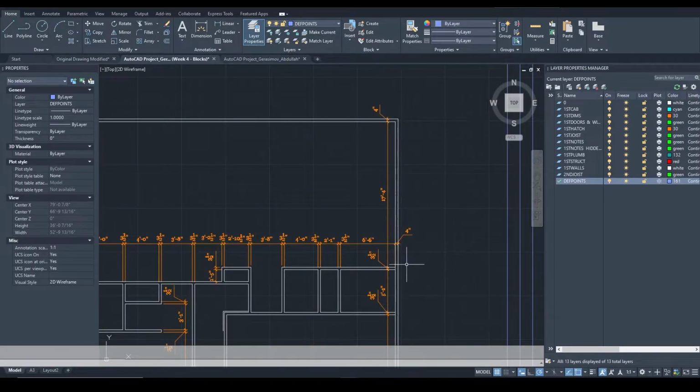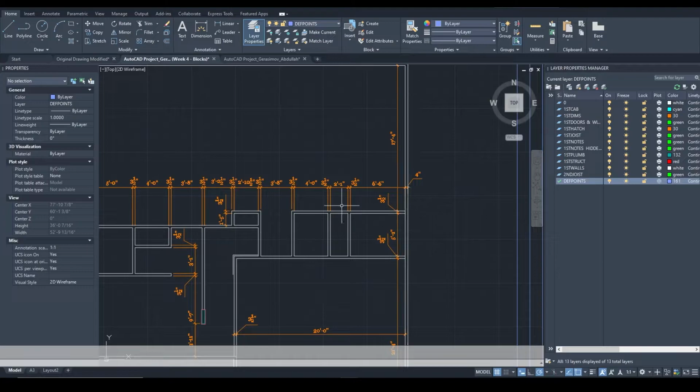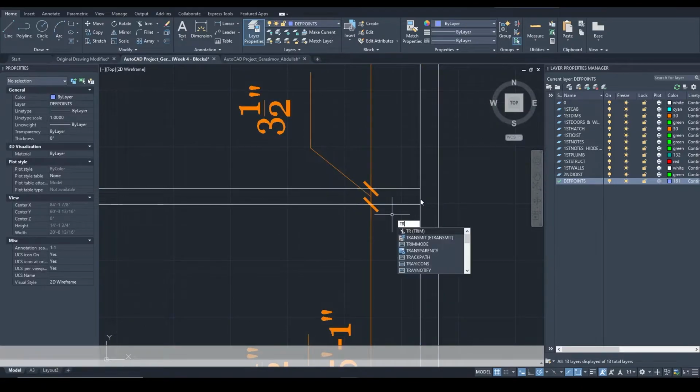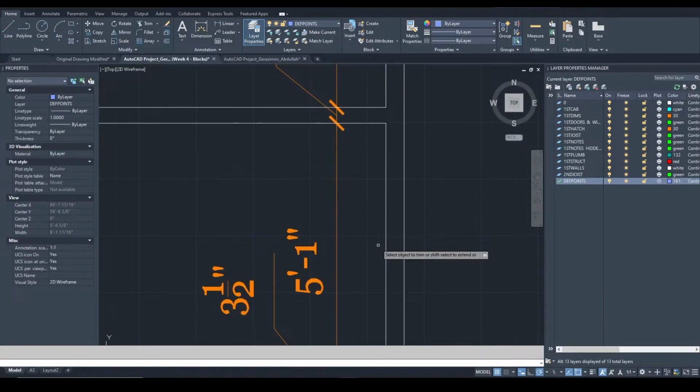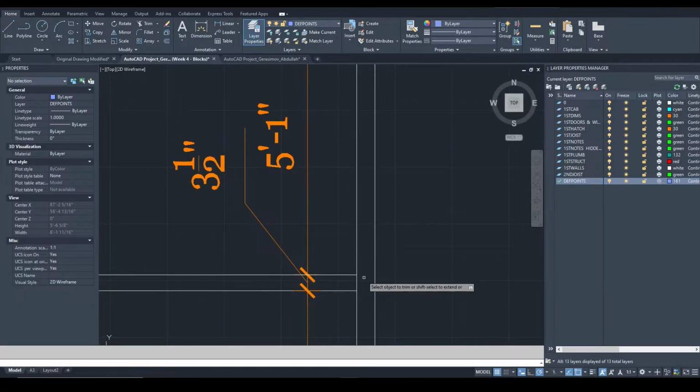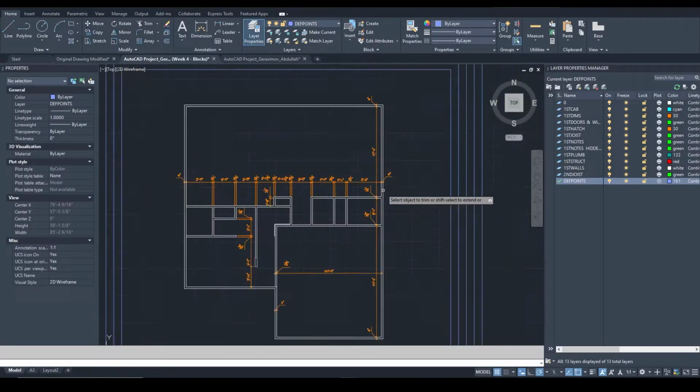Going back to the drawing, I showed you on one portion of the walls and how to create them. Here again, this portion needs to be trimmed, similar to this portion. Type in TR spacebar, and you can trim these unnecessary lines.